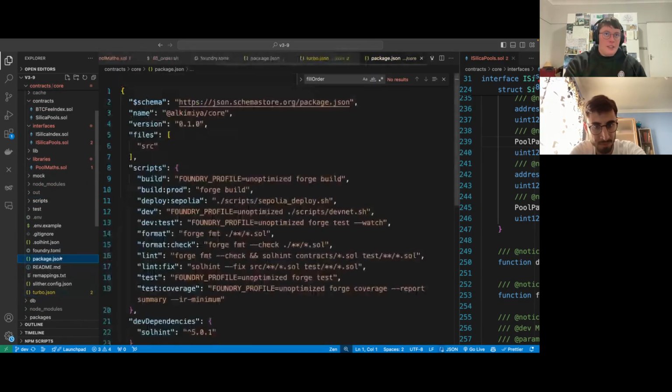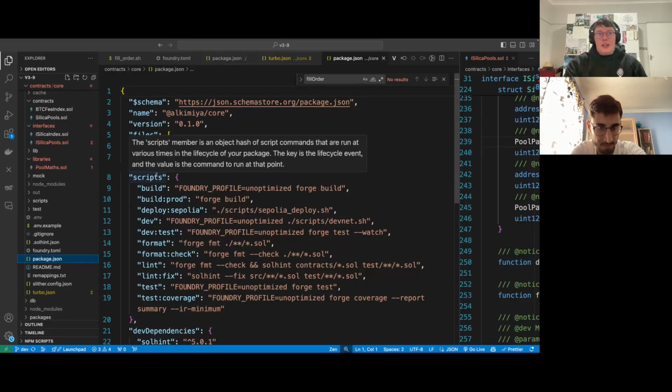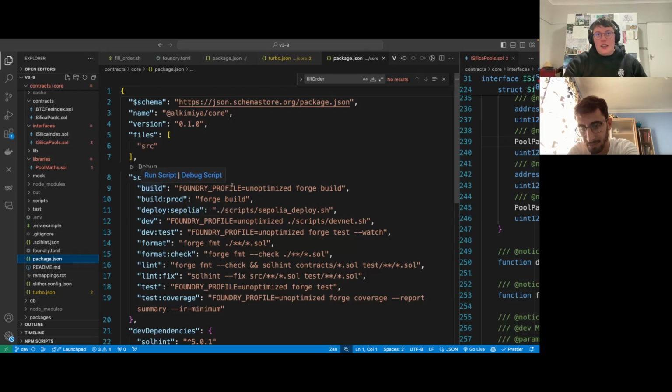So even in the contracts, there's a turbo, no, it'll be under package. So these are the scripts that get called by the scripts in the root directory of those turbo scripts. So if I say build in the root directory using turbo, then it calls build here, and then it just says forge build, and we have via IR off just for local testing.